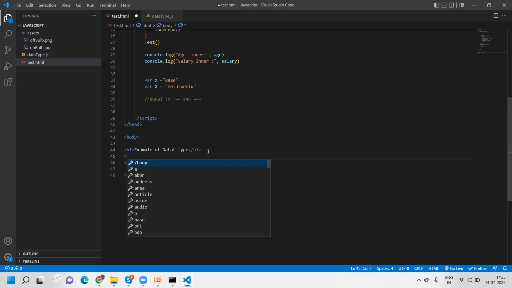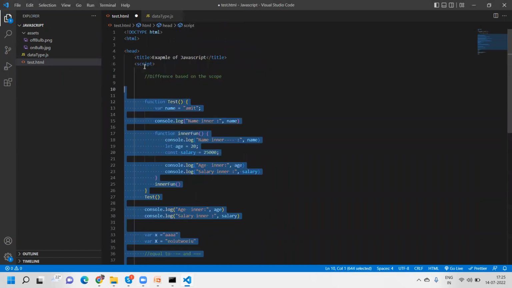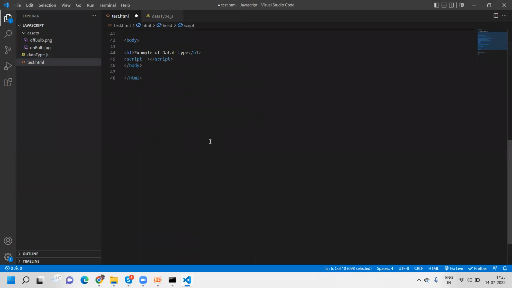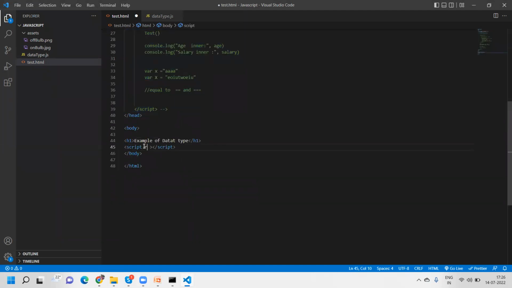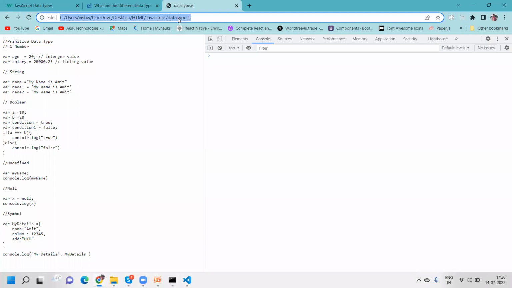Inside the body we will use the script tag and connect the JavaScript file to our HTML page. I will comment the internal script, and using script src type.js, copy this path, go to the browser and paste this one.